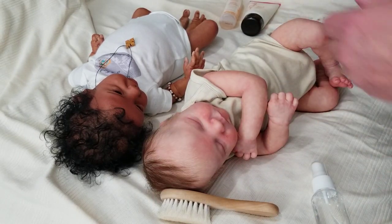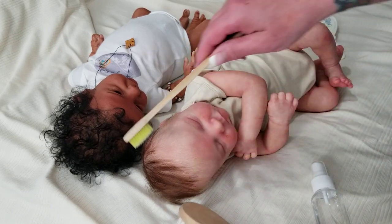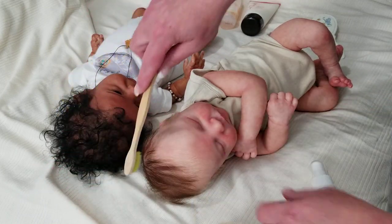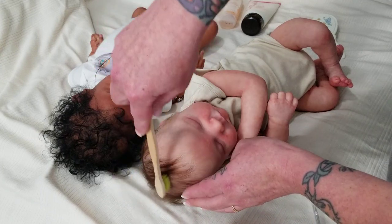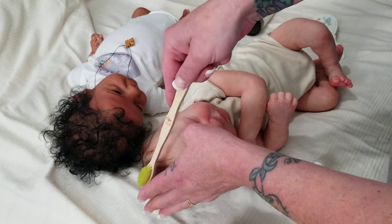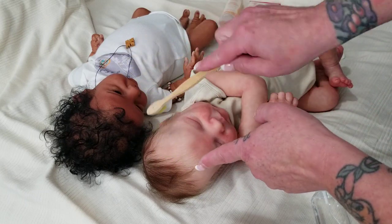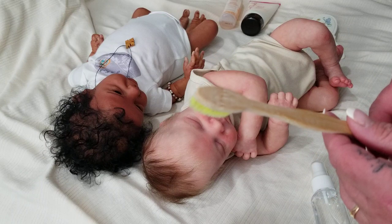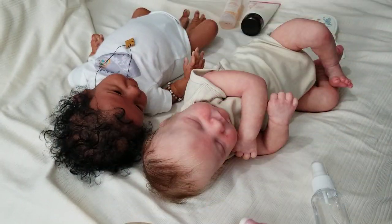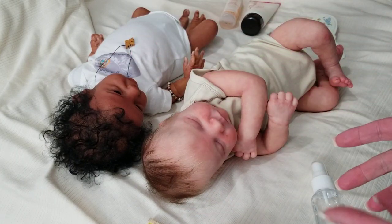Then we have a toothbrush for styling. The toothbrush works very, very well for making purposeful curls — styling sparse hair a certain way, doing that little swivel in the front, lifting hair up, doing curls or a little flip on the bottom. Toothbrush works fantastic. Obviously you want to use a clean, new toothbrush and keep it just for your dolls.